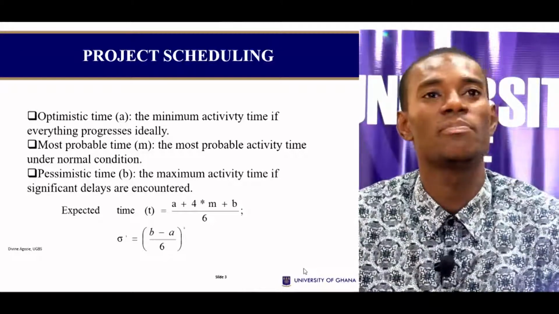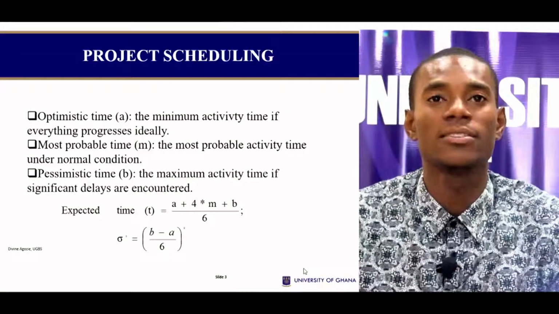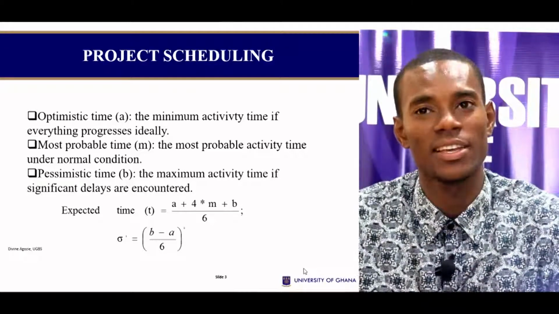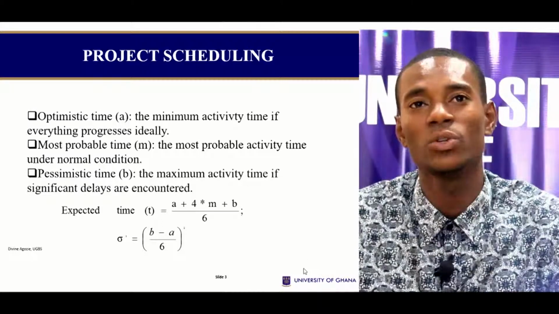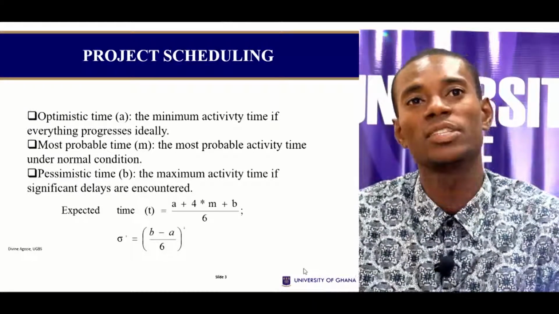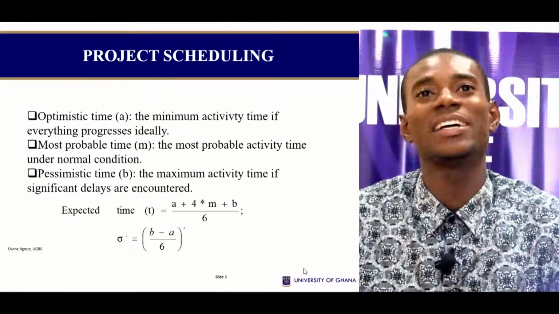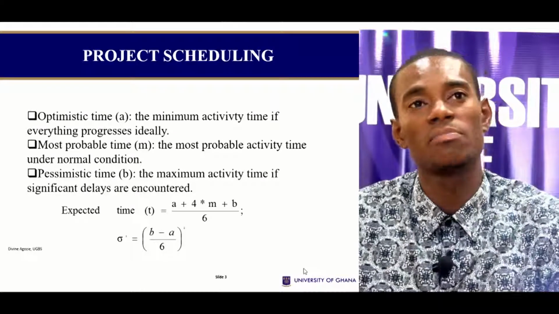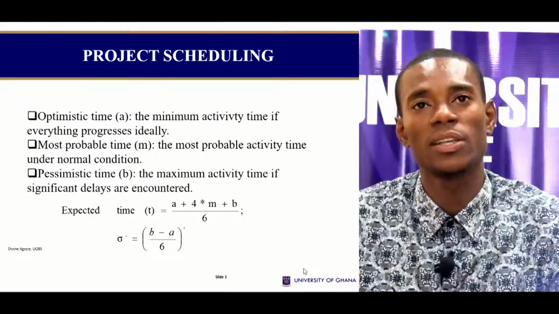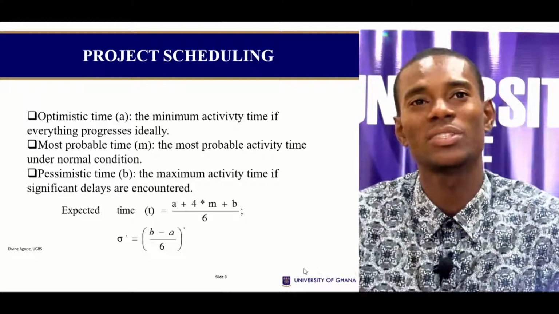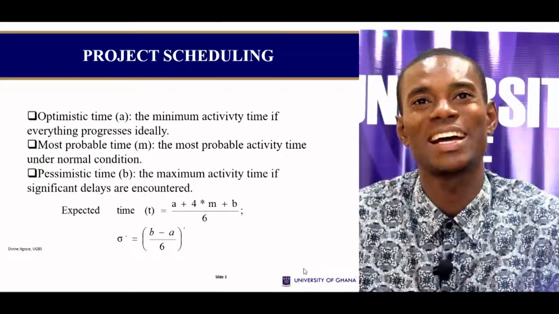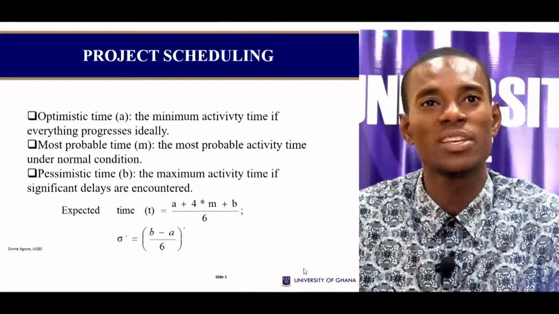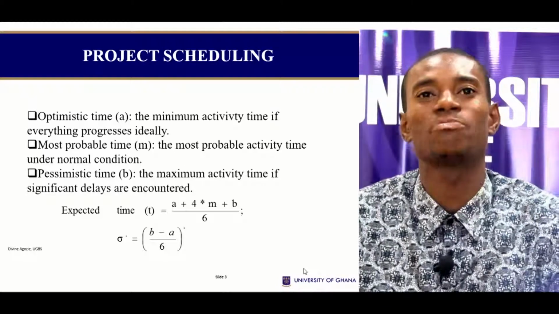The difference between PERT and CPM is that CPM, like I said before, is a deterministic technique. It is used for projects that are routine in nature or repetitive. And so the project manager or the production manager actually has a good idea of how much time each activity takes and can readily tell. But with PERT, because of the elements of uncertainty, you cannot tell, so we use what we call the expected time. So we say that PERT is more probabilistic. So we base our time estimate on that. That's why we say it's an expected time.